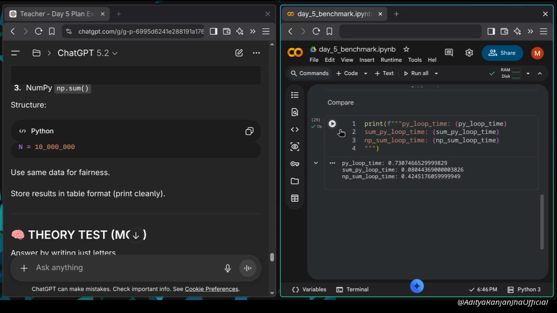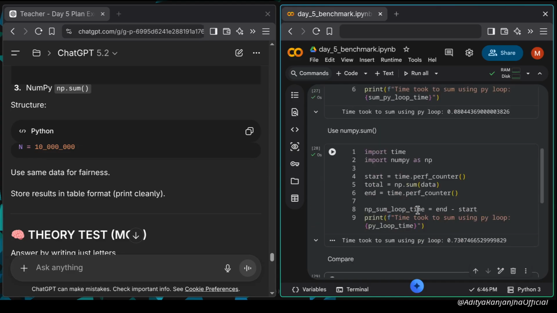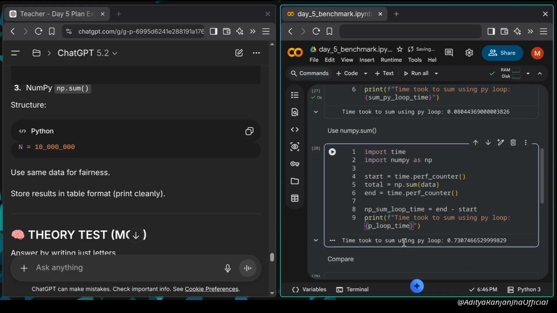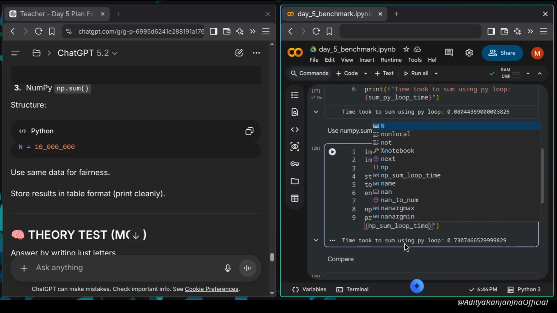Yeah, get these data. So what? What the heck? NumPy sum took more time. Why did it take more time? It's taking more time than this. How is that possible? Again, instead of printing SumPy here, NP sum.